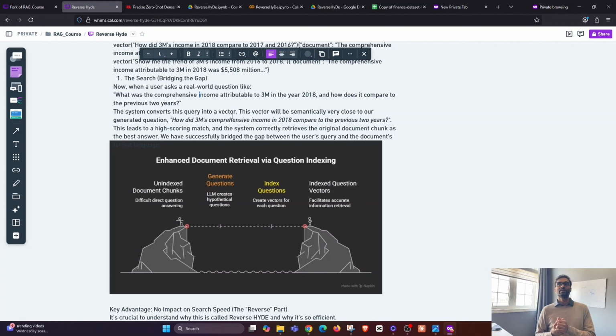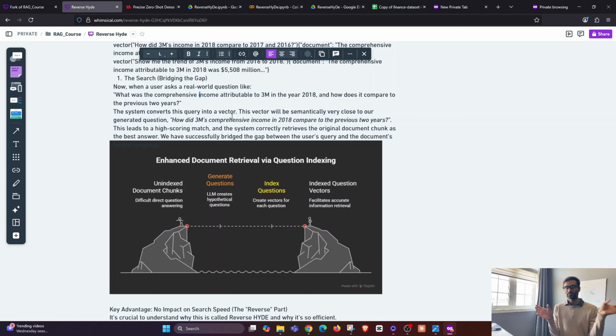The vector will be semantically very close to our generated questions, because we only embedded the questions. So it will search for semantically similar questions, and if it finds one, that will be the document it passes to the LLM. So now we reduce hallucinations far more, because we are matching questions with questions.